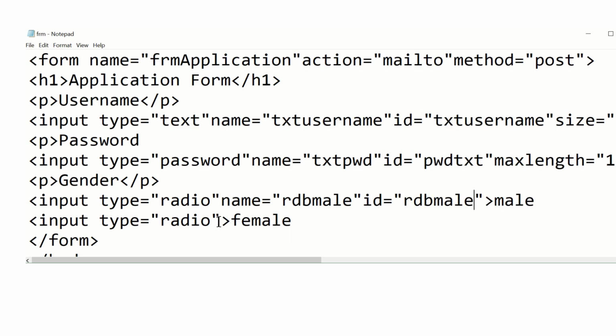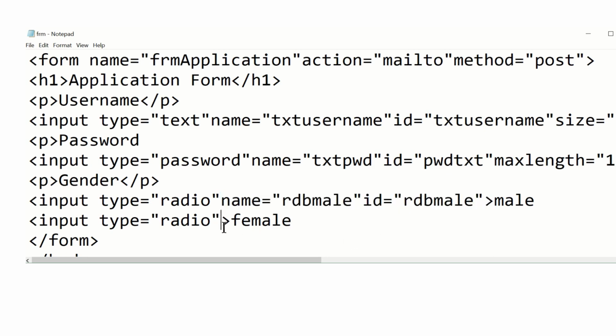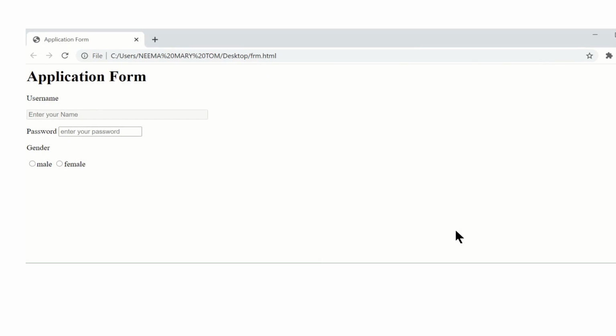For this also we can give name and ID. So I am copying this one and changing that into female. Now let us save the file, open the browser, refresh the browser. So we have got two radio buttons here.